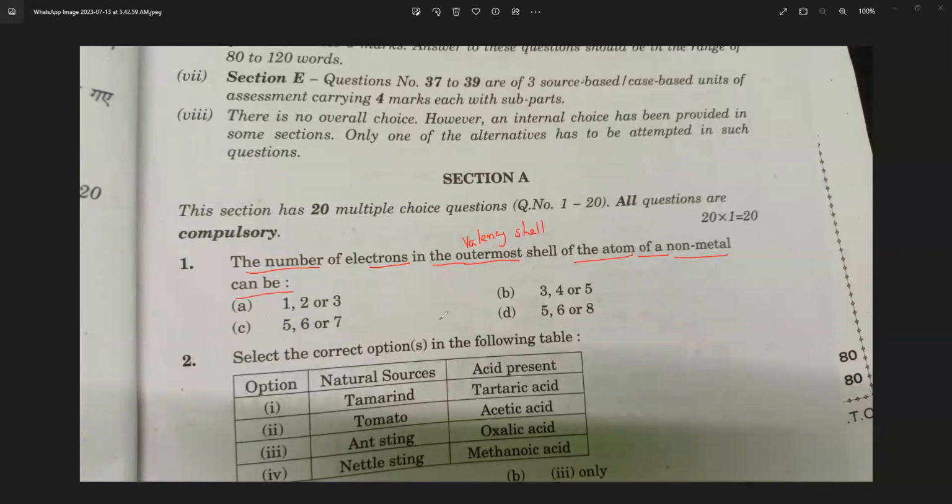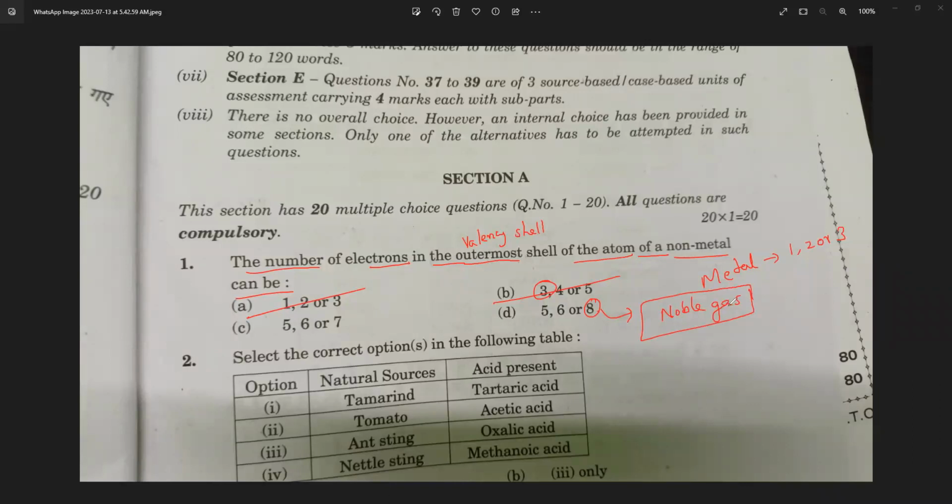Non-metal can be. So metal, you all people know. What is metal, everybody? Just now we studied. Metal means what? 1, 2, or 3 electrons in its last shell. Understanding? And so the first option is gone. The second option also, 3 is repeating, so gone. And in the last option, there are 8 electrons. Of course, if 8 electrons are there, that is called as what? Noble gas.